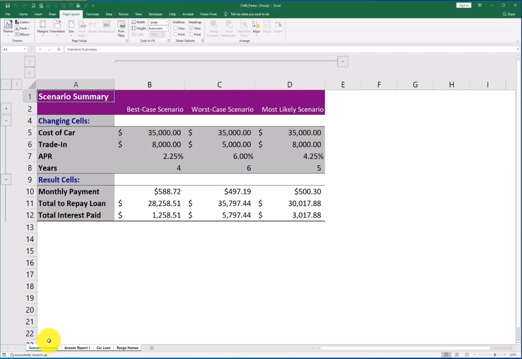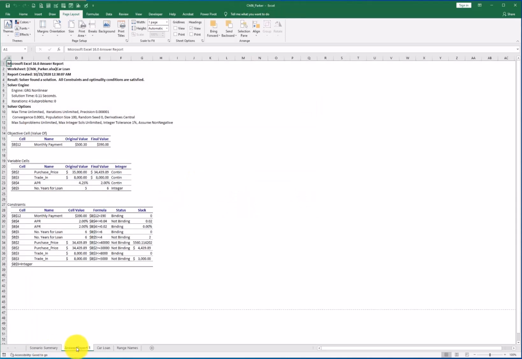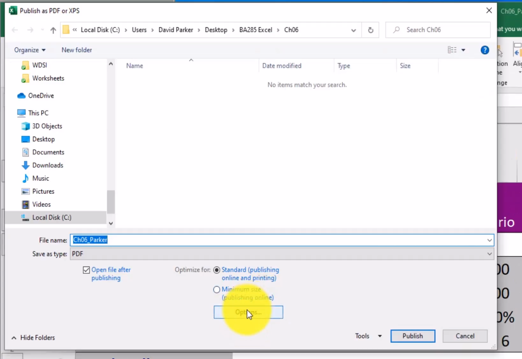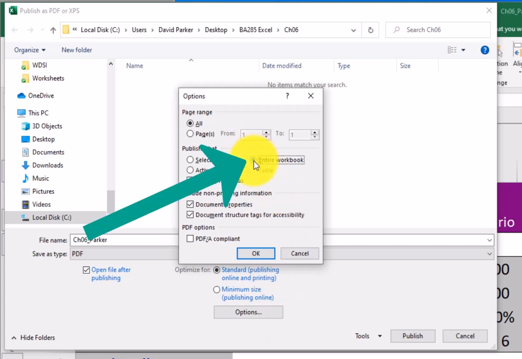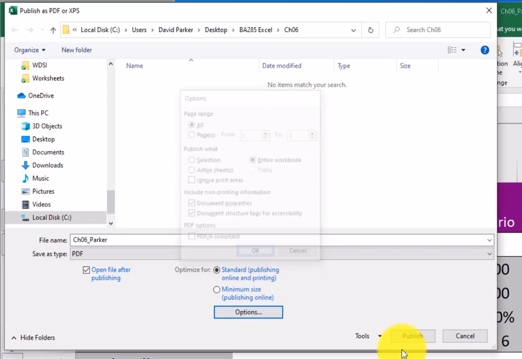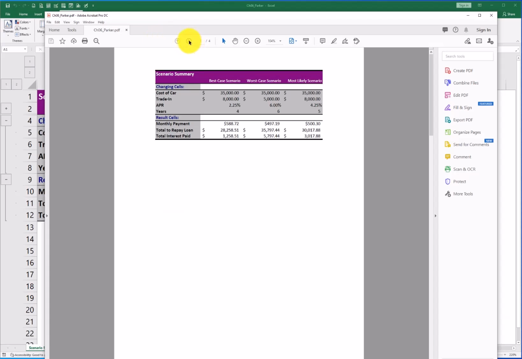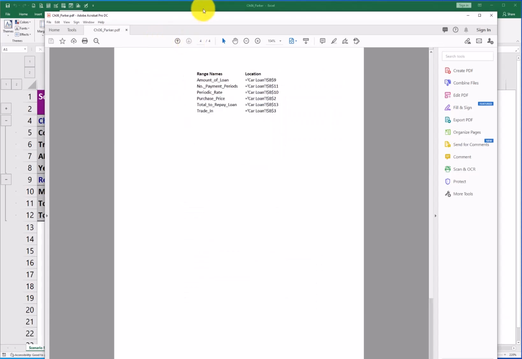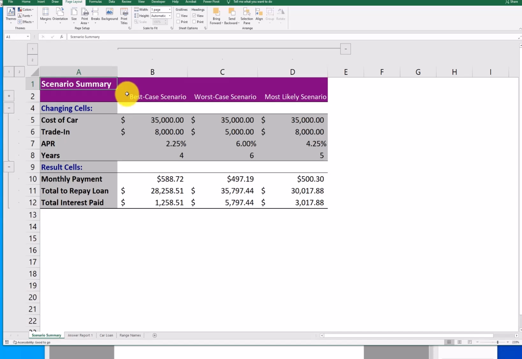Save the file. I'm going to ungroup them. Now notice in my header up here says Parker Group. I'm going to ungroup my pages. I don't need them grouped any longer. I did save my file. Now I'm going to make a PDF. And I want to make sure I always pick all the pages. Entire workbook. Okay. Publish. There's my PDF. I see 1, 2, 3, 4 sheets. On the bottom of each sheet, you need to have a footer. All right. We'll see you on the next chapter.